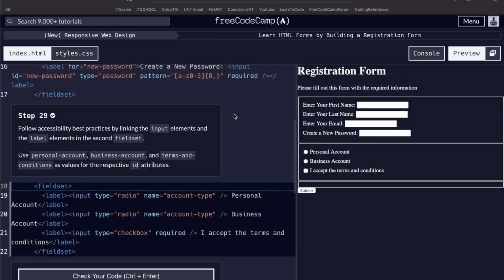Follow the accessibility best practices by linking the input elements and the label elements in the second field set. Use personal account, business account, and terms and conditions as values for the respective ID attributes.